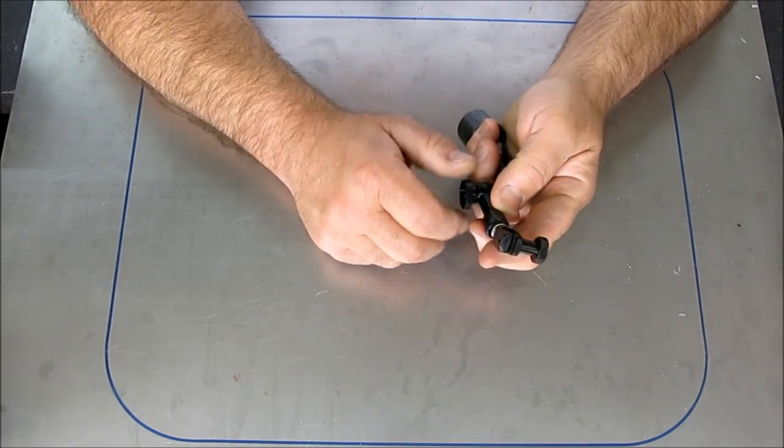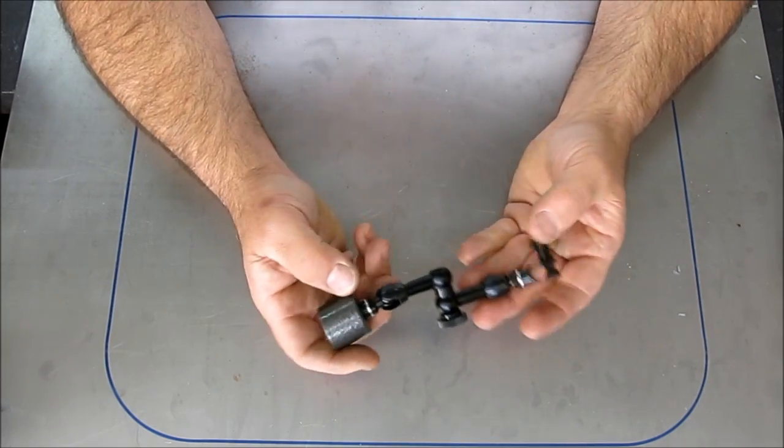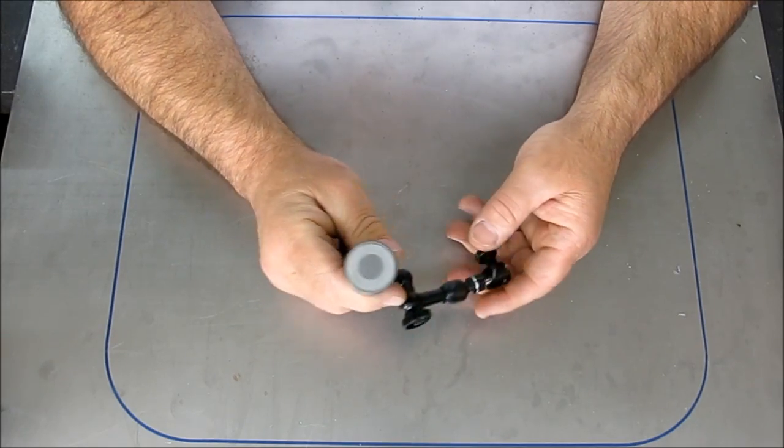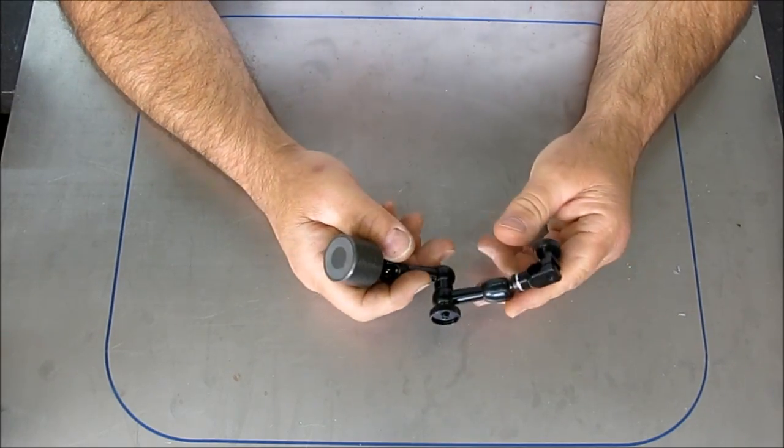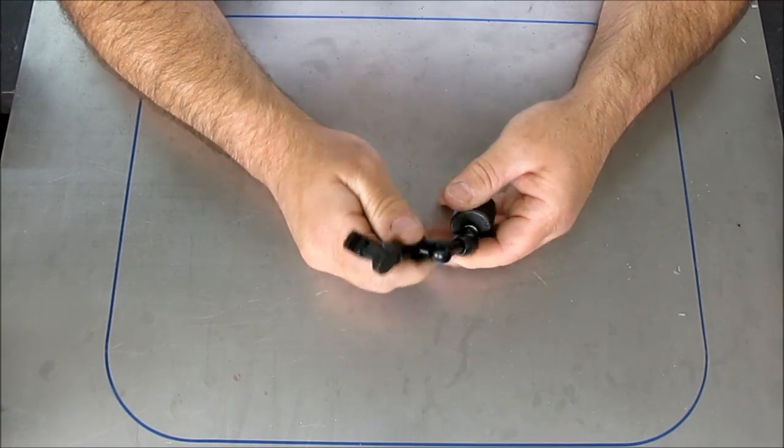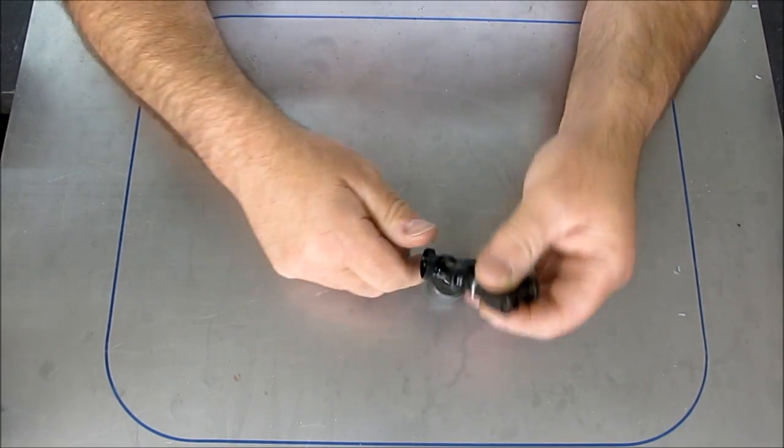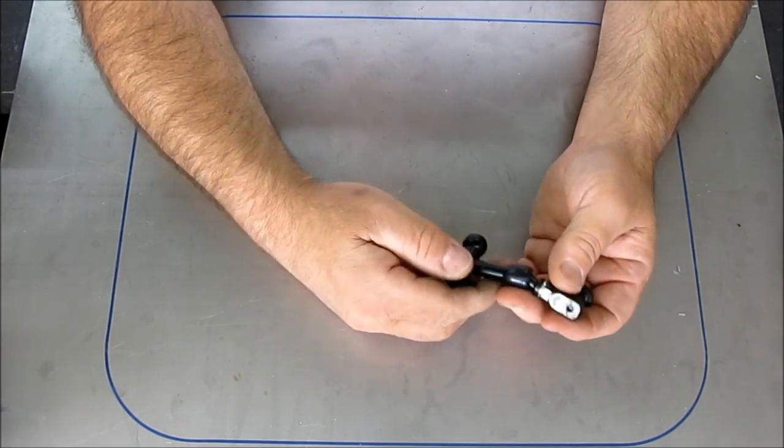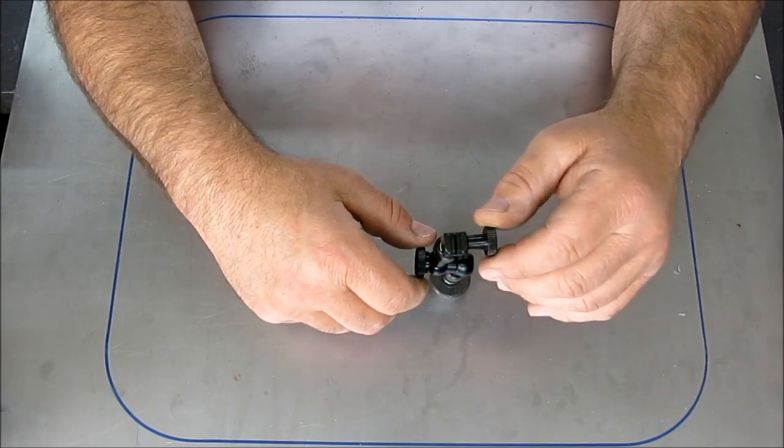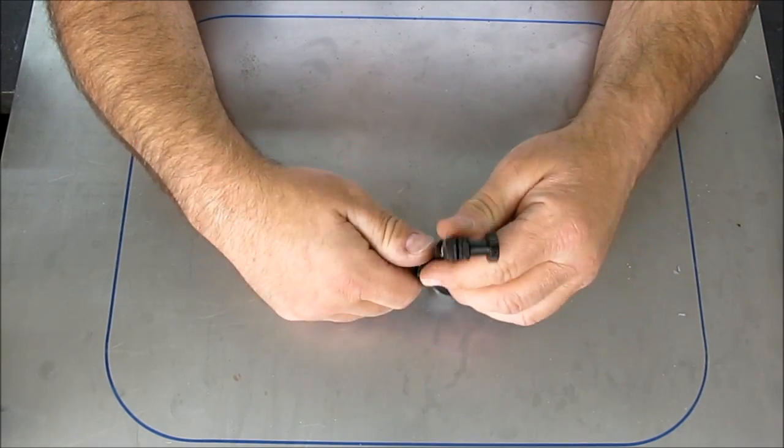So this is kind of a nice size. And I'll show you how. I have one like this at work. It's not a Noga. It's a FISO. But I'll show you how I use it sometimes at work. And it's kind of a nice size. And it's compact. So it gets into some of those places that you can't get the larger ones into. Anyway, it's always fun to buy tools.